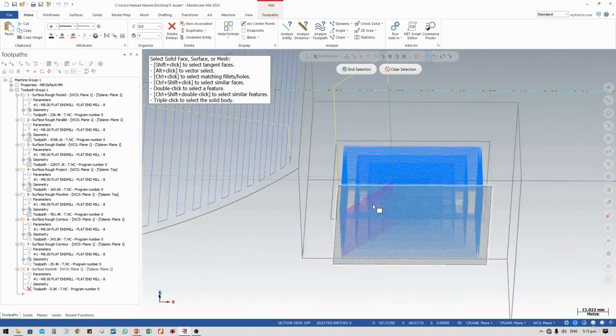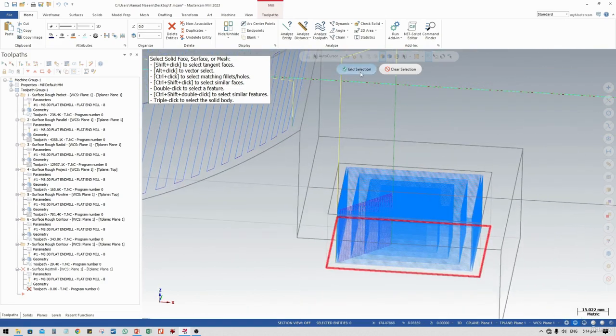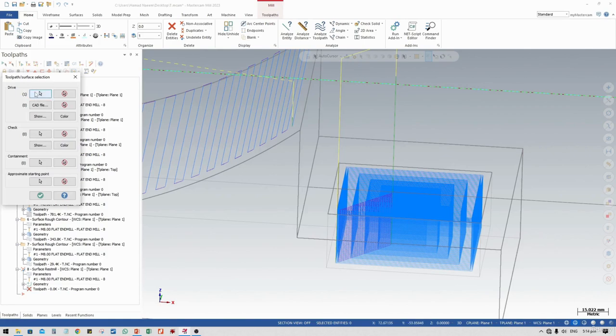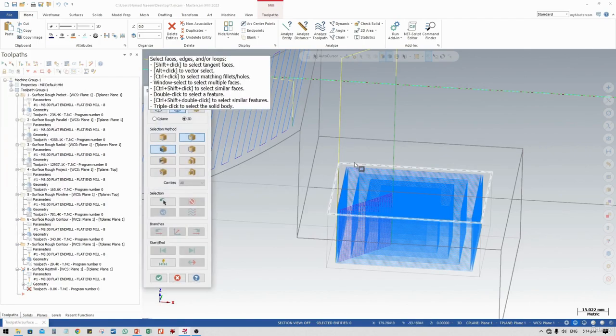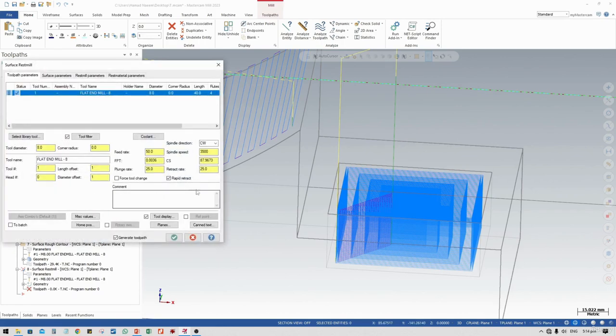So I just want to move that surface. Okay, click OK. Yes, this is the drive surface. And how about the containment? Yes, we want to contain. We have to apply the boundary. Okay. So all we have is the same thing.